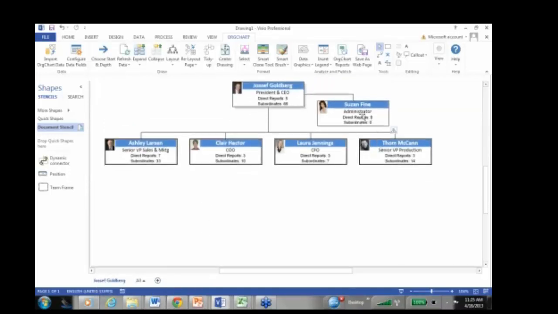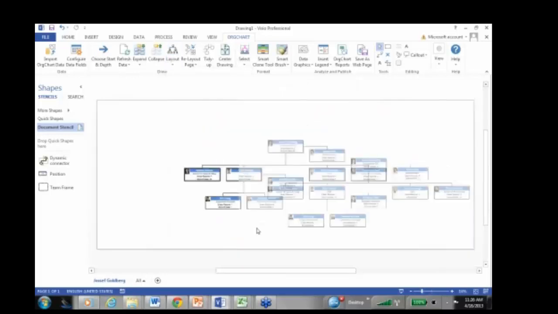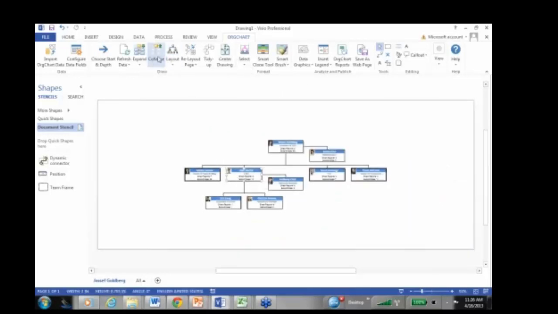Okay, so now what you see here is that, you know, Susan was identified as an assistant, and sure enough, showed up as hanging to the side. Each one of these people, we've got somebody like Claire here who's got 3 direct reports and 10 subordinates. And if I click over here on her little smart box, I can say, let's expand her people onto this page. That's one possibility. Okay? And as soon as I do that, we get her group. And I've got choices as to how I arrange those and have them hanging. I could do, you know, vertical hanging right, for example. Okay. Now let's just fix that a second.